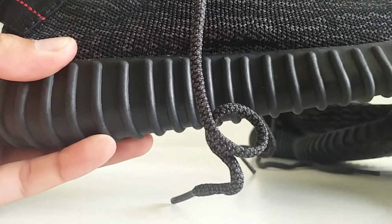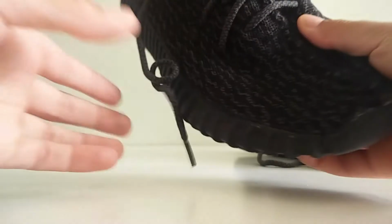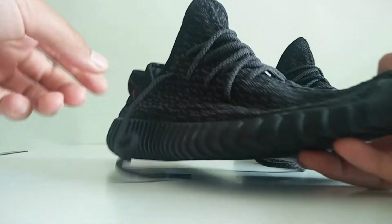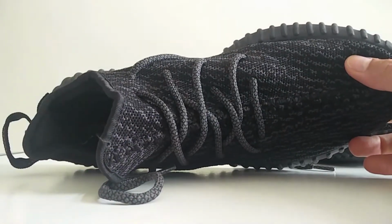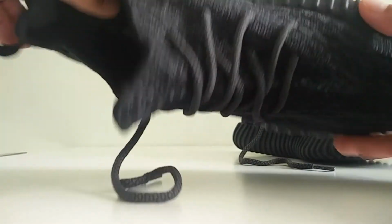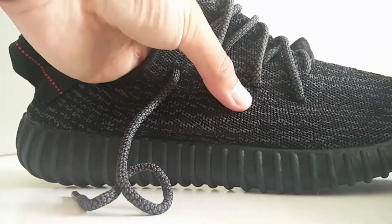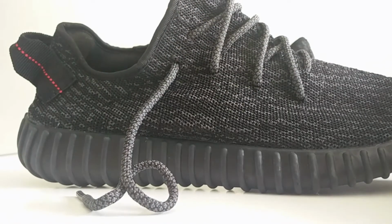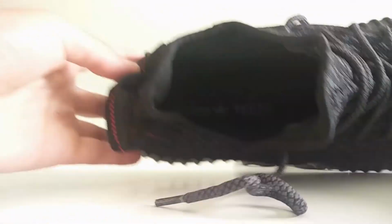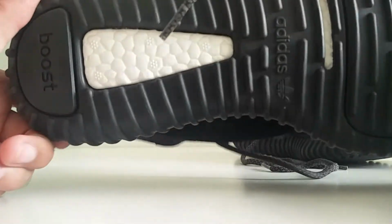So just making some more specific comments about the shoe. I feel like they did a decent job with the laces. I feel like the pattern is pretty much correct on the laces, as well as the way they've been laced up too. In terms of the general feel of the knit, I'd say it feels a little rougher than the usual knit, and it's also thinner. It's not as thick as your usual Primeknit. And also you've got the insole there. I'm not sure if the camera's going to pick that up. Just about. I'll take those out later and show you those.